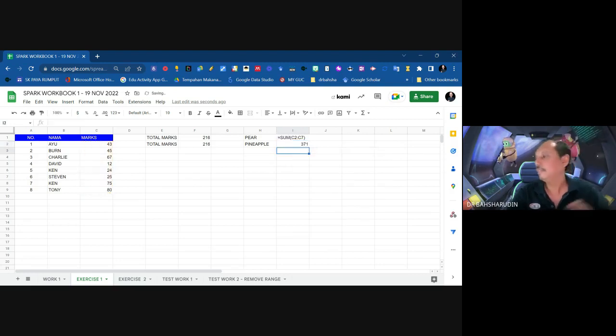Enter. You see? So the total marks by using the word pear is C2 until C7 or C6. Okay, C2 until C7.